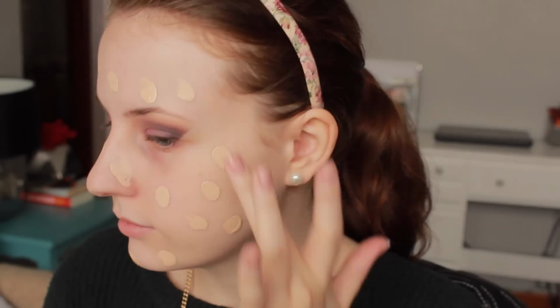And I'm going to be using the Beauty Blender for the first time today, so I'm really excited. And I'm going to be just doing my everyday foundation routine, and my foundation is from Lancome. It's my go-to one, especially for my pale girls out there, because this actually matches me, and it's like a miracle.